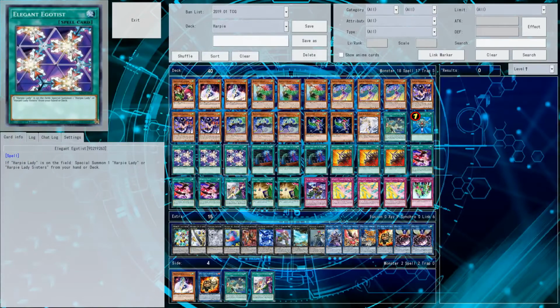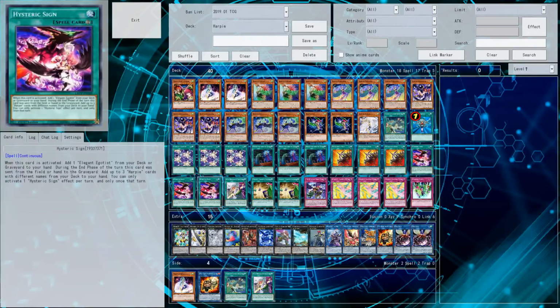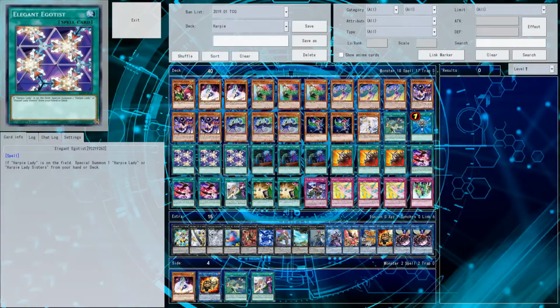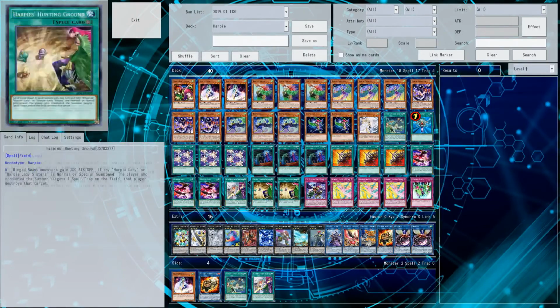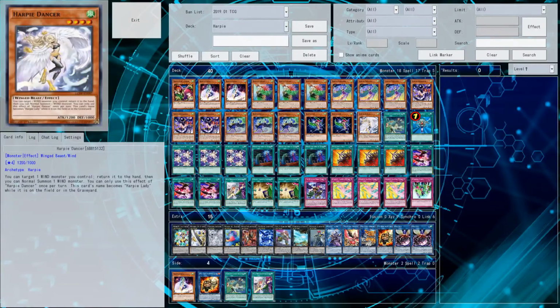And I like running Egotist at 3 because you could search it with Hysteric Sign, but I want to use Hysteric Sign with the second effect because that can create stronger plays. One Harpie Dancer. You don't have to, like I already said, swap it out with Harpie Queen to make the deck a little bit cheaper, but otherwise, bounce a card, get a new Normal Summon.